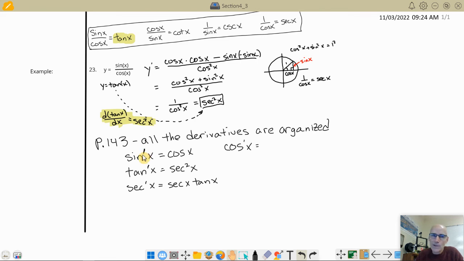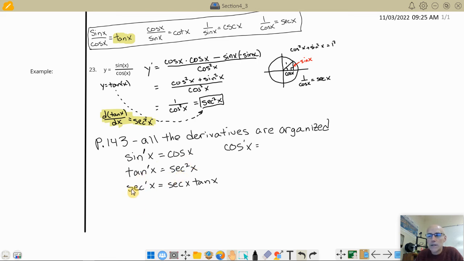I don't know if that's the best thing to do, but man, it is sure more simple than putting d of sine x dx, that differential notation. That stuff's a hassle. So I do kind of like it in its simplicity, like a little apostrophe. But if you get lost, like, what is this? It means the derivative of the sine function. We know that's the cosine function. And we just found that the derivative of the tangent function is secant squared.